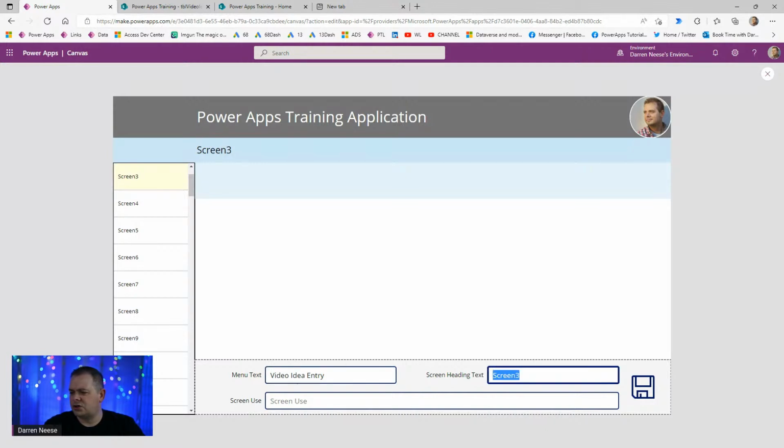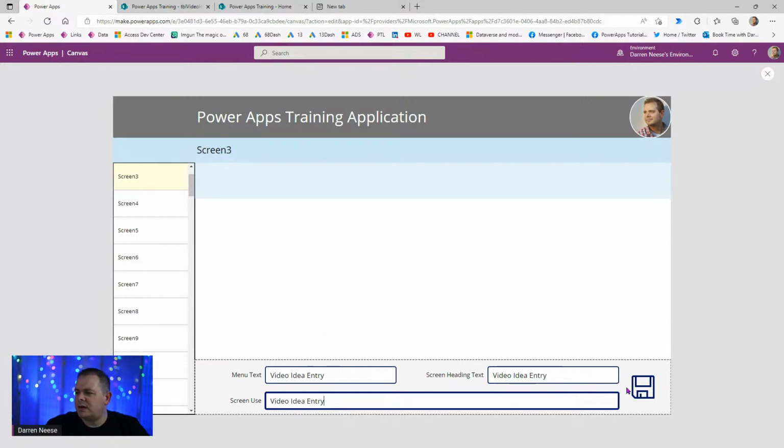Okay, so the screen heading text, you see at the very top of the screen, it says screen 3 right here. That is that text, so I think I might just use that. I'm going to copy and paste that over. And then more of a description, I think I'm just going to paste that there for now. We can always change that later.